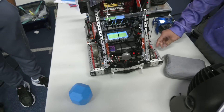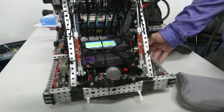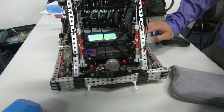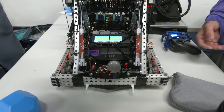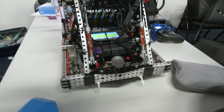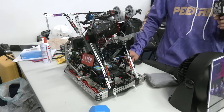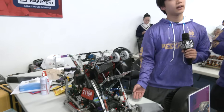About the brain placement and electrical components — our brain, battery, and tank are all found on the bottom of our robot. As was mentioned, we really wanted to keep this bot lightweight, and the thing about lightweight bots is that if you have the COG really high, it's going to be extremely easy to tip and fall over. So we have the brain down here, and that really lowers the COG all the way down to the bottom of our bot and keeps it nice and smooth for driving.